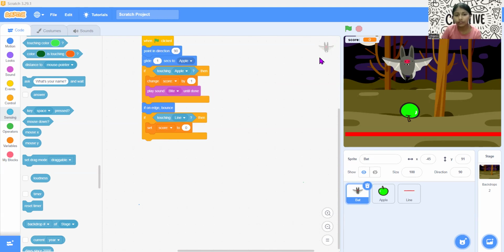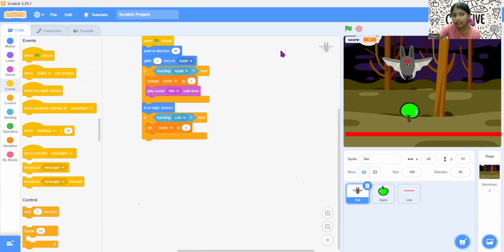I want you to do a simple thing. Go to events and click when right click. You can choose any sprite and any theme you want, any game.